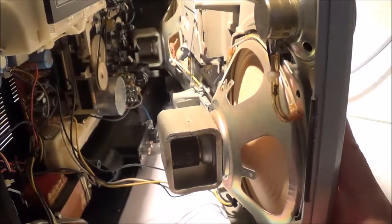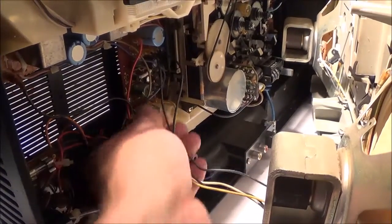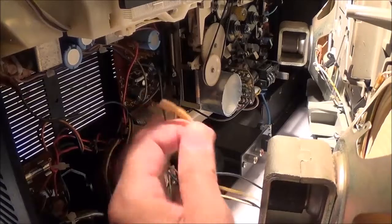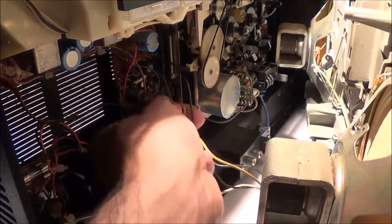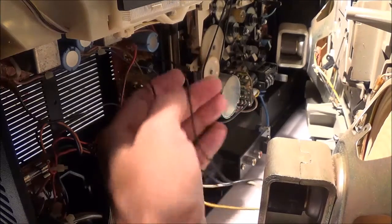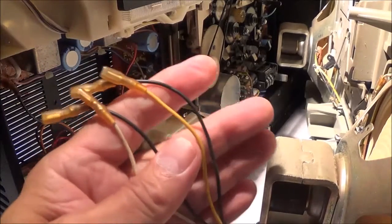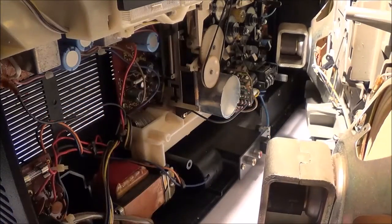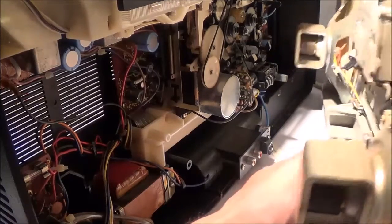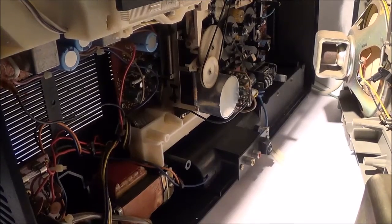And see these wires right there? They're the speaker wires. They've got to come out. You just pull these off right here, these little connectors. There's 4 of them. There's 2 grounds and there's 2 positives. Just like that. Now you can separate the whole thing and put it to the side.